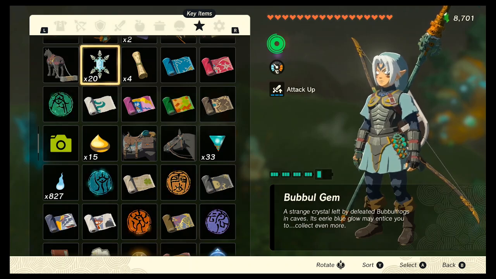Hey guys, this guide is going to cover what you're supposed to do with bubble gems in Tears of the Kingdom. So you might have picked up a few of these as you go along. You get them by killing these big frogs. They're usually found in little hidden chambers in most caves in the game.